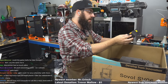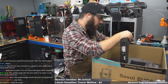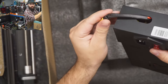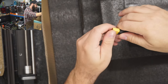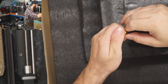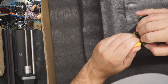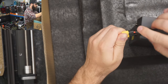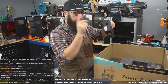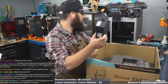Power supply, XT60 connection. It's kind of hard to see, but I can see down one of these little gaps. It does have this connector that snaps on. Let's see if we can slide it off, because I want to see that these are indeed soldered on. Okay, so they're proper XT60s. This is soldered on. If you remember, there was that spat of Enders where they crimped these, which is a no-no. These are soldered, which is the right way to do an XT60. So that's good.